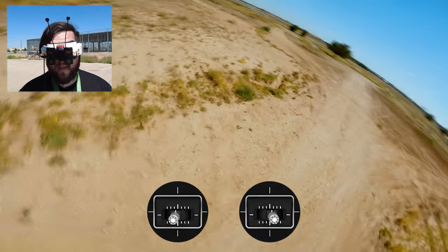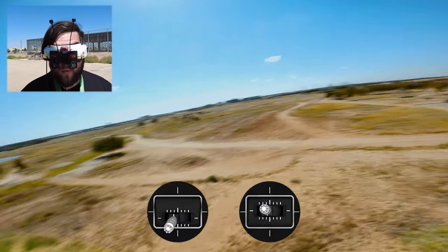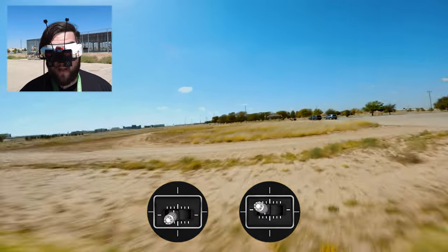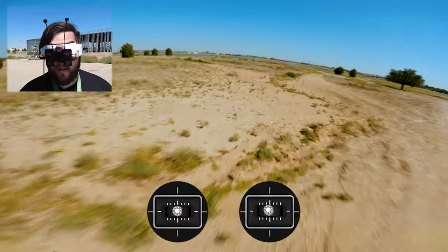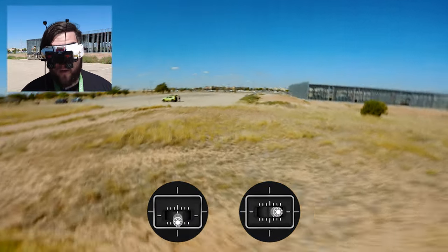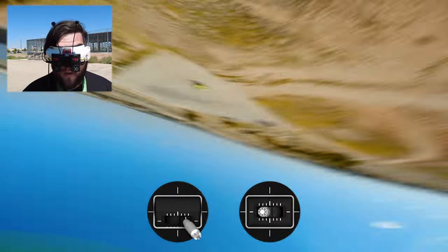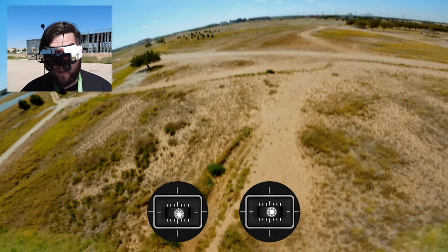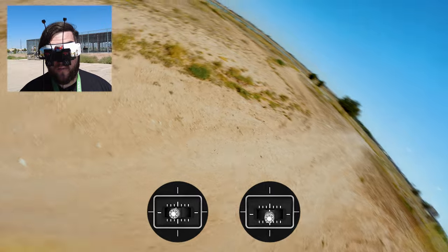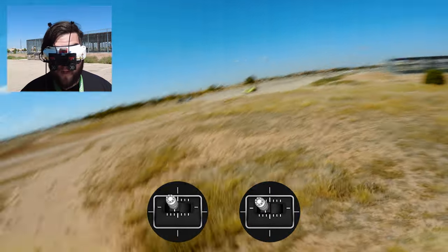But anyway, once you get that down, pay attention to the sticks on this one. You roll, you push the yaw, and then you roll again. So you basically just add a yaw move in the middle of that segmented roll. And you can make that yaw as long as you want it to be. I prefer a short, quick one. That was kind of sloppy because I'm thinking about it too hard. Eventually, you stop thinking about the individual movements and you just put them all together. But that's what it should look like.